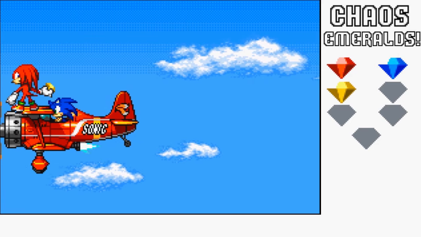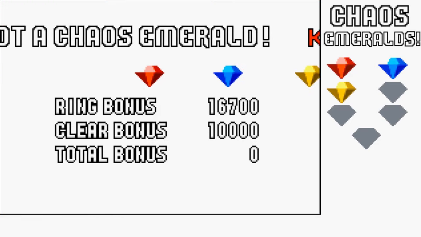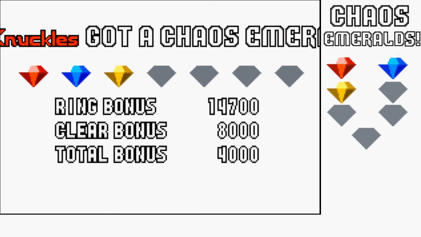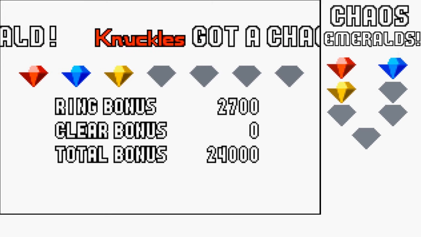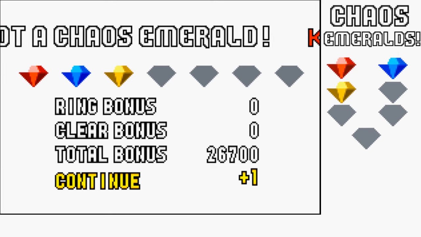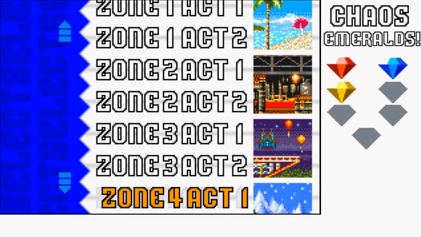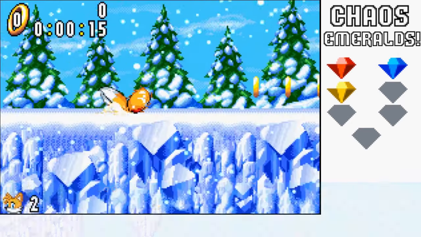The yellow Chaos Emerald. And we collected a Chao, which means +1 continue. Alright, so the next Chaos Emerald is in Ice Mountain Zone, Act 1.